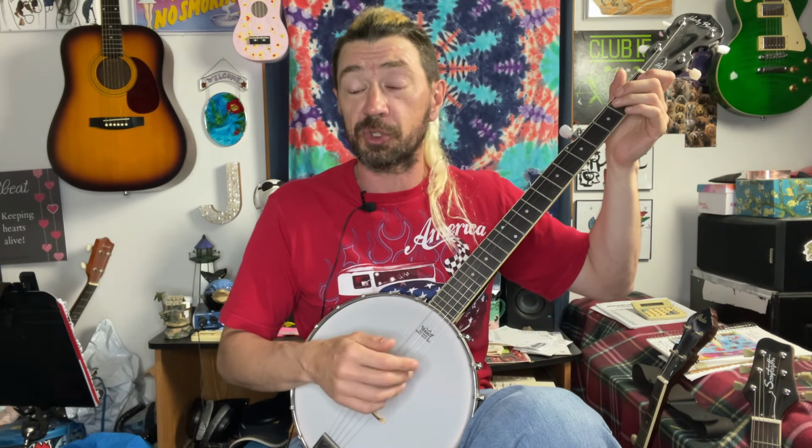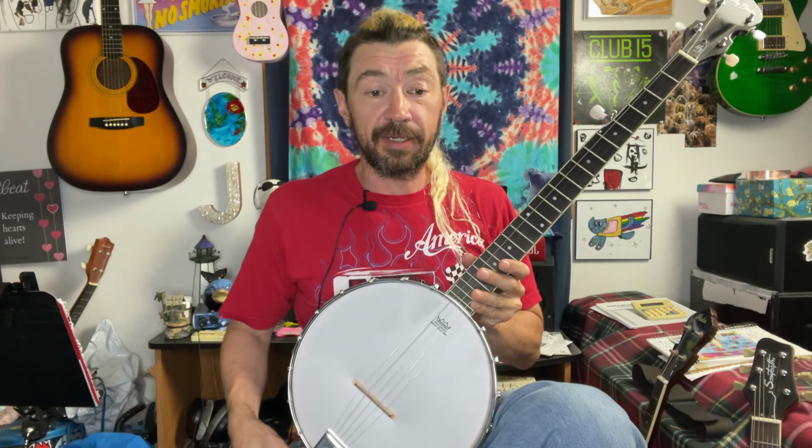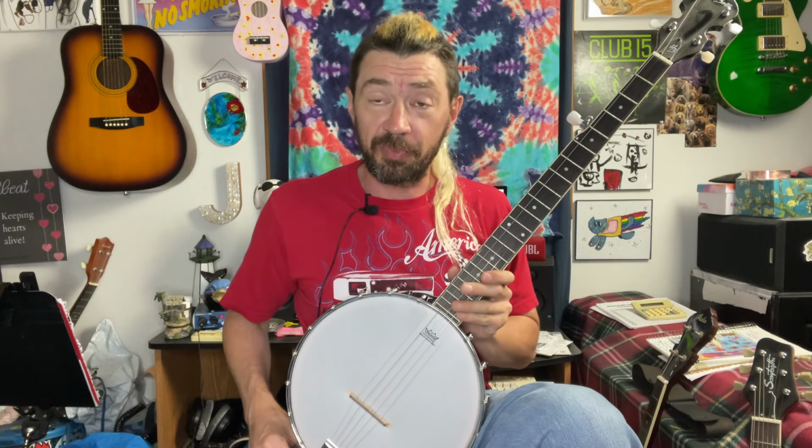You can see it's got a softer sound. It's got a softer tone. You get one that has nylon strings, it's even softer yet. Traditional banjos were open back and a lot of times had gut strings back in like the 1800s and whatnot, when this was a popular instrument.